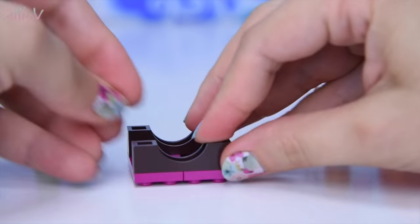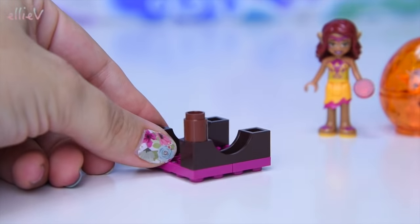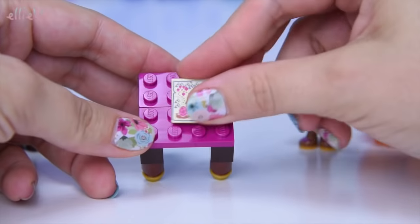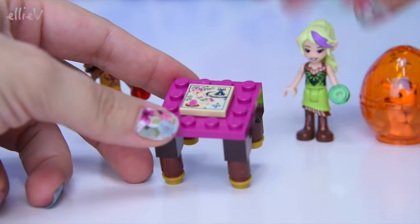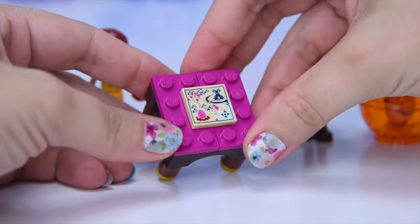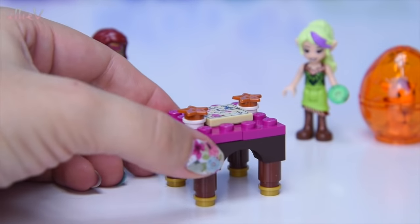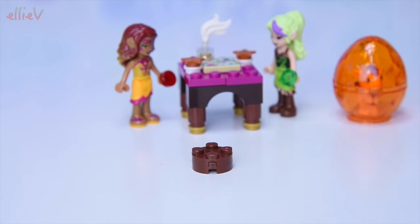Now this is a cute feature to start with. It is a little table for the Starlight Inn for the elves to sit around and eat their biscuits and drink their tea, coffee, hot chocolate, or magical elf drink. There's our pretty table and in the middle of it is a map — the new map for this season with all the information about where to find the dragons and their eggs. Here are some star biscuits and a little quill to go with the map, so they can make markings on it.